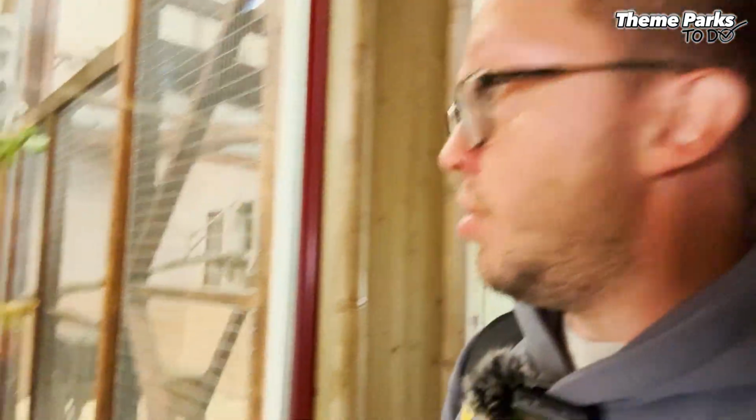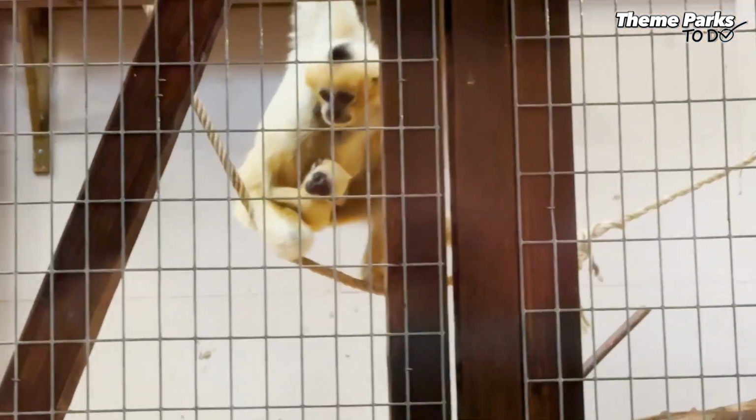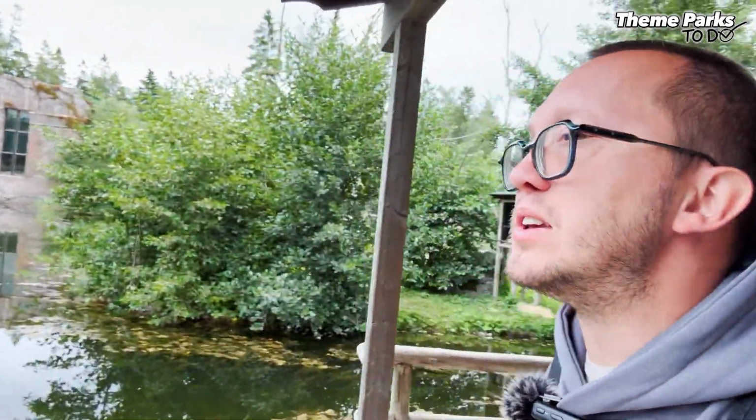From the seating area of the Thai restaurant, we actually saw some monkeys further back. So we're going to look for these. I think they're somewhere. Oh my god. That's a little one. Look, here's a little one. He or she. Probably she. They're going outside. Bye. But of course this is not the only part where they are sitting, because they have a really huge area here around this lake to have a lot of fun, these monkeys.